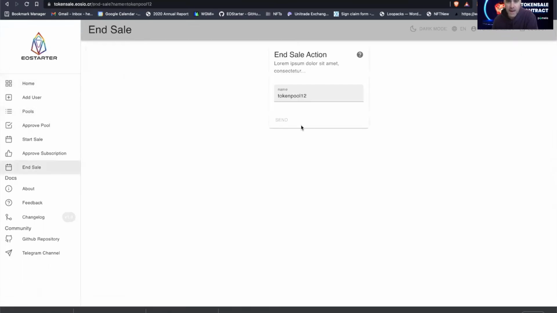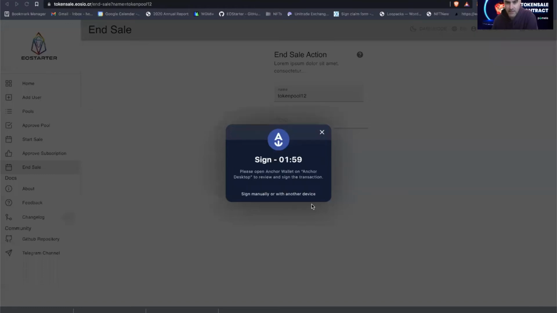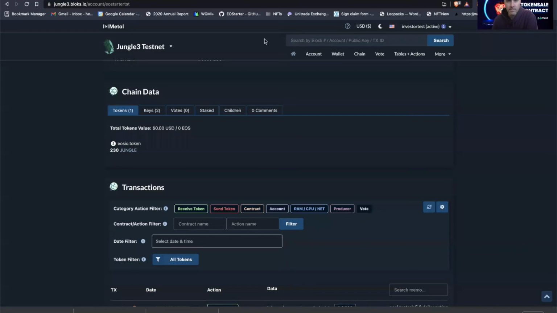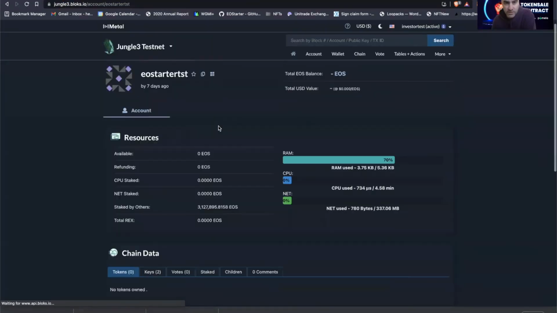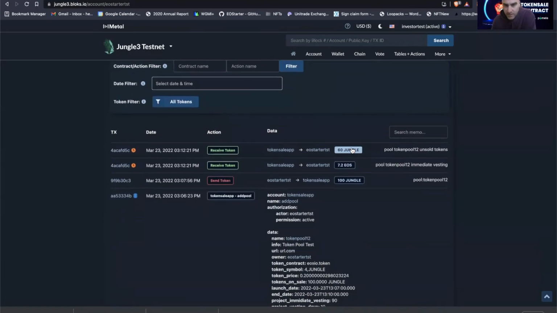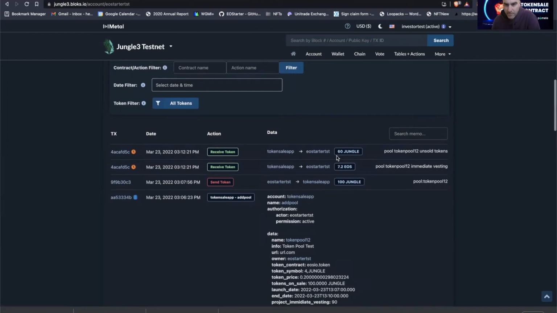The moment that I end this sale, or the sale ends, the immediate vesting will be delivered to EOSTARTER test, the owner of the pool. You can see it here, right? We get the TokenSale app. We get the unsold tokens back, and we get the EOS that has been deposited, right?